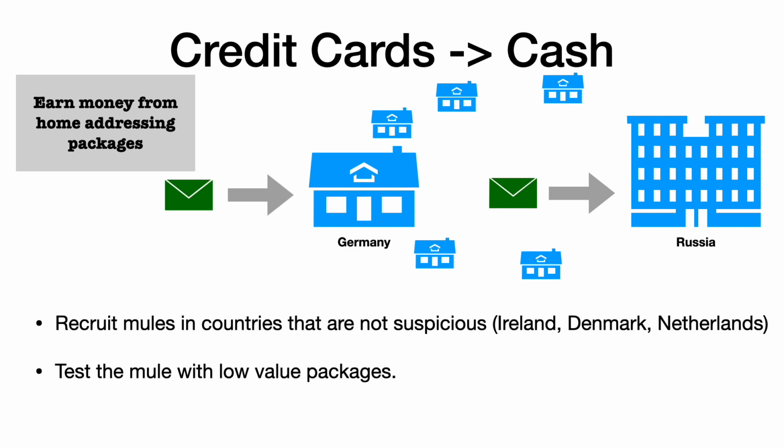So the criminal posts an ad, something like earn money from home addressing packages. And this recruits mules to receive packages and then ship them on. So the scammer would buy some low value products, ship them to the mule's home address. The mule then would follow the instructions that were given to repackage the product, send it off to, say, Russia, and the mule then would be refunded for the cost of the postage, and then would also earn some money. So the mule is happy that he's going to get reimbursed for the postage and make the few bob that he was promised. And the criminal is happy that the mule can be relied upon to ship the products onwards.